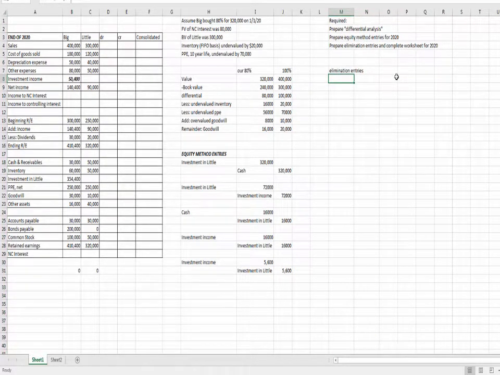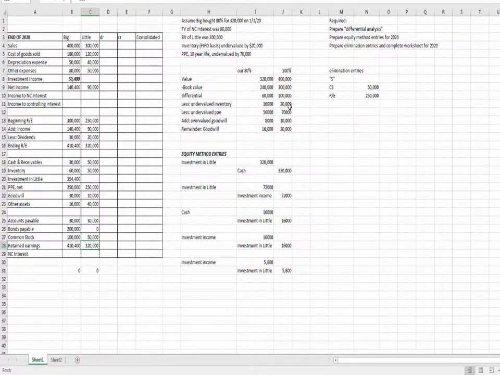Okay, so again, first we have our S entry. We're going to eliminate the beginning of year common stock. We pull that right off the worksheet. We're going to eliminate our beginning of year retained earnings. Beginning of year retained earnings, up in the statement of retained earnings, was 250. Again, this number down here, this 320, down at the bottom, that is our ending retained earnings. In the S entry, we want to eliminate our beginning retained earnings.